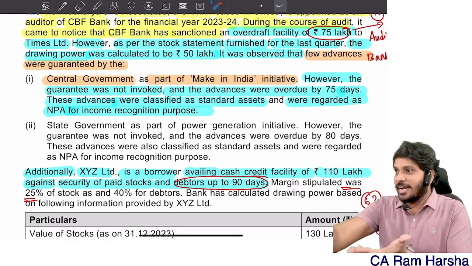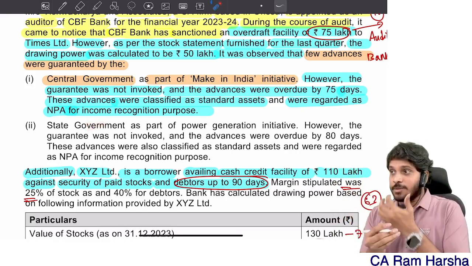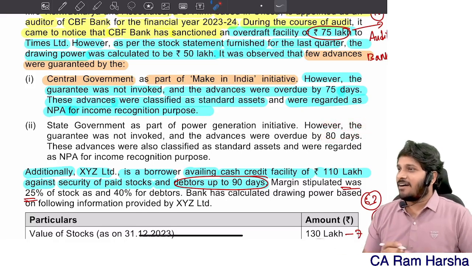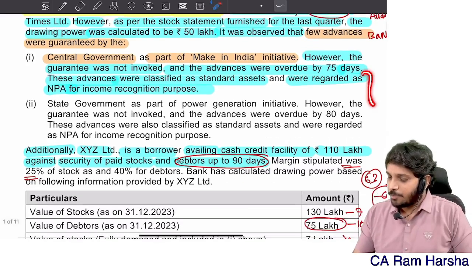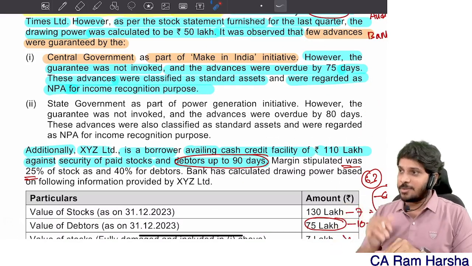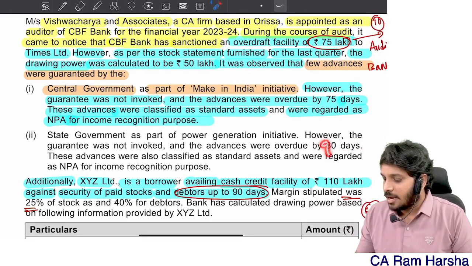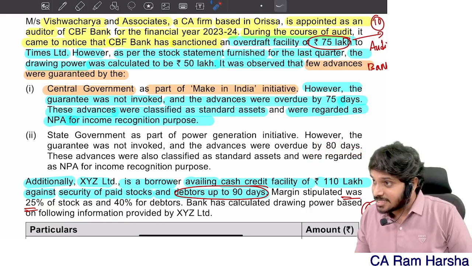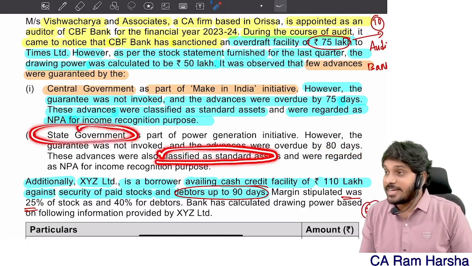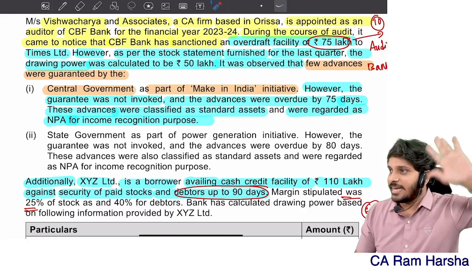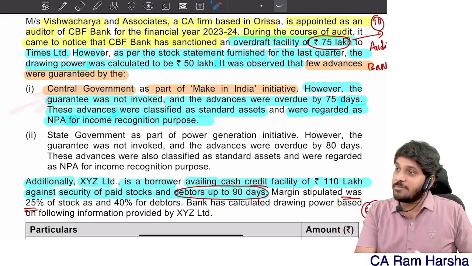For a normal customer itself, up to 90 days I am giving standard asset facility. State government guarantee is also there, moreover. And moreover it is less than 90 days. Why shouldn't I classify this as a standard asset even if it is less than 90 days, correct? So technically speaking, both the statements are right. How they interpreted is because they have probably given a wrong number here. Here the number is supposed to be, let us assume, 100 days. In that case, the bank classifying it as a standard asset is wrong. Getting it? Because of state government guaranteed advance, there is no special treatment. It is treated as if the loan was given to a normal customer. Are you getting it? So in such a case, only statement 1 will be right.